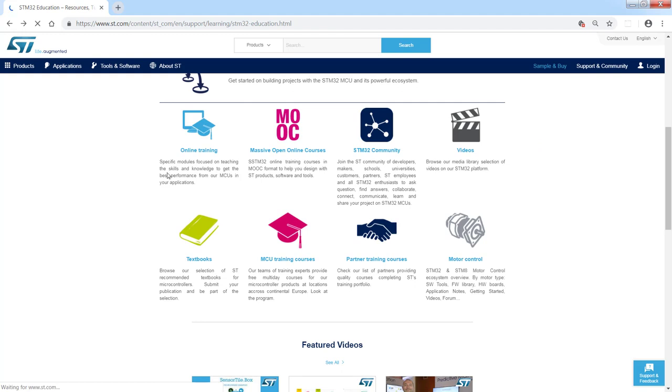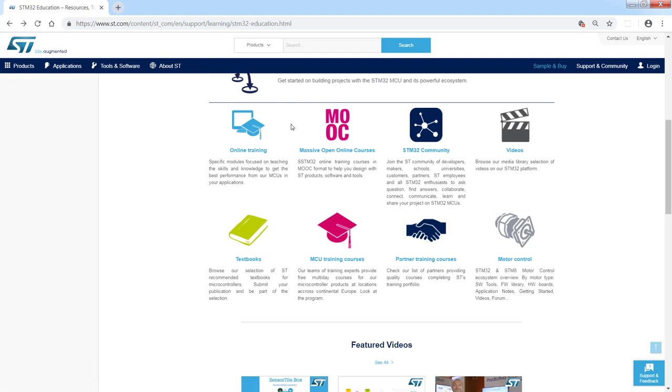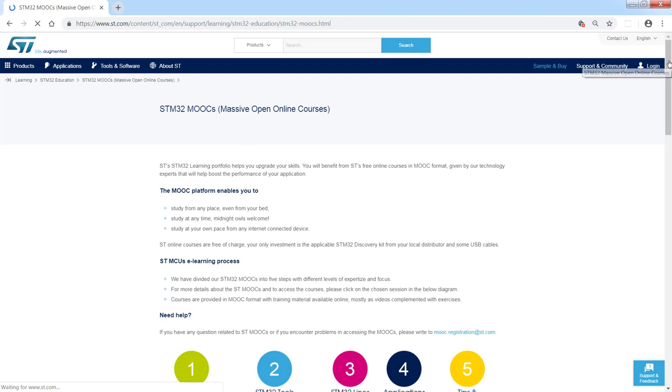The other icons represent other areas which could be interesting for you. The next one is the so-called MOOC, Massive Open Online Courses. This is the area where we replace all of our online trainings, which contain a set of examples as well as hands-on sessions. Those are hosted at the moment on our YouTube channel, so it is quite easy to access them. If you click on this icon, you will see the dedicated page for our online courses.